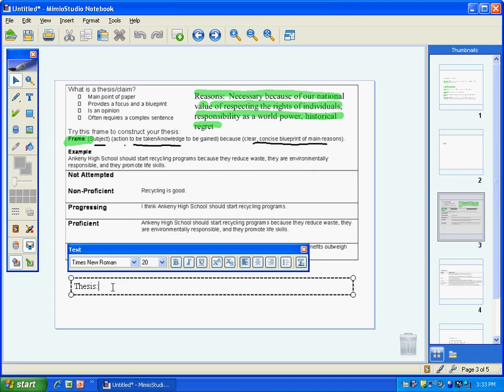We'll begin down below by noting first of all our subject. In this case, the U.S. government. And then we're going to be noting our action that we should be taking. After we've noted the action, we're going to note our reasons that we believe that.